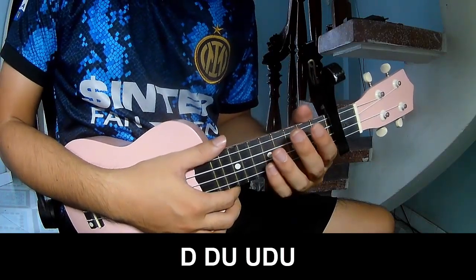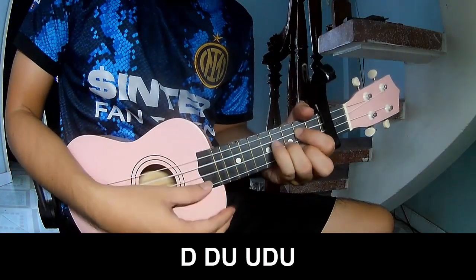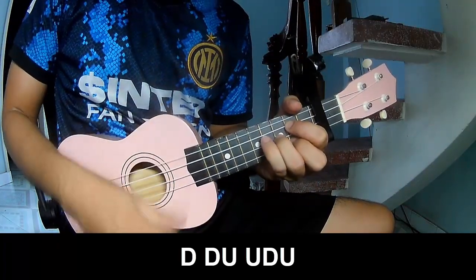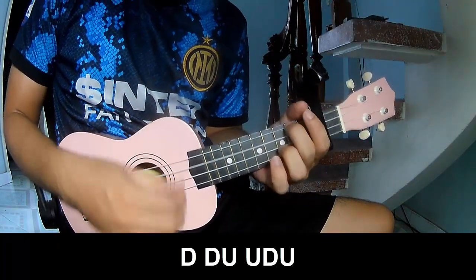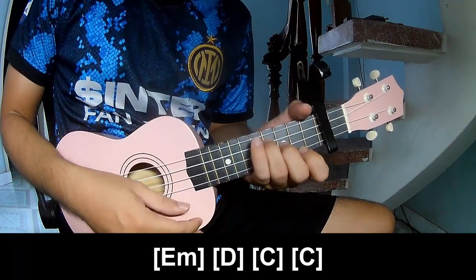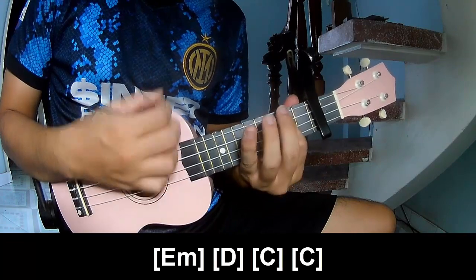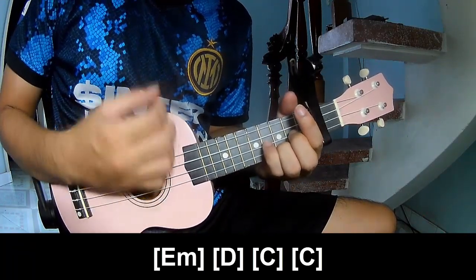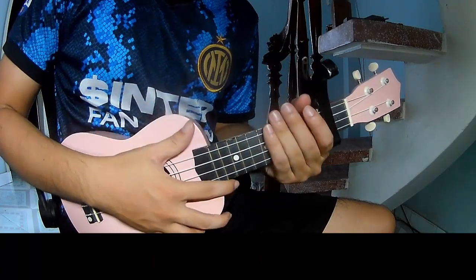For the verse, you play down, down, up, up, down, down, down, down, down, up, up, down, up, down, down, up, up, down, up. You play along with E, M, D. You hit this strumming in the same way for the rest.